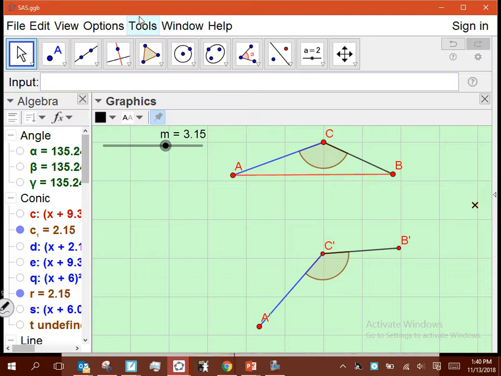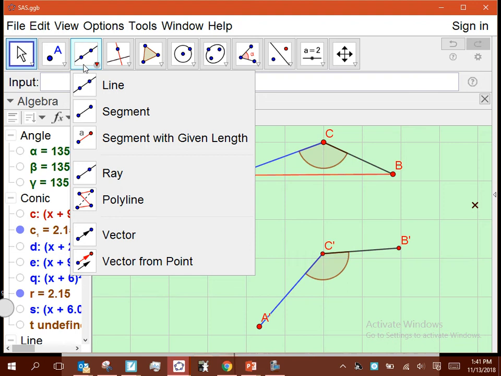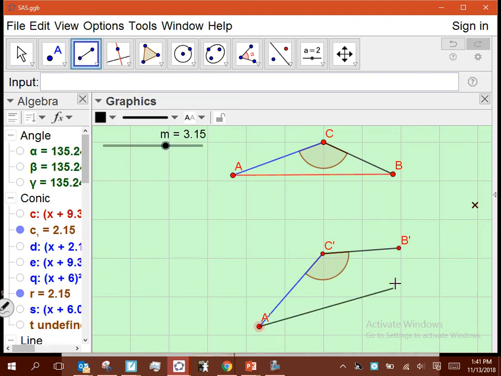Where if I have angle, angle, angle, that doesn't happen. The congruency of the parts that we haven't talked about is not guaranteed. Okay? When we look at side, angle, side, we have those parts. We are guaranteed then that this segment here is going to be the same as that red one, that this angle A prime is going to be the same thing as angle A, and angle B is going to be the same as B prime. Okay? It's guaranteed with side, angle, side.